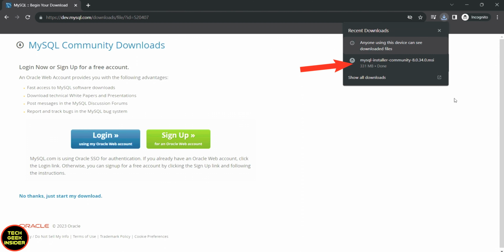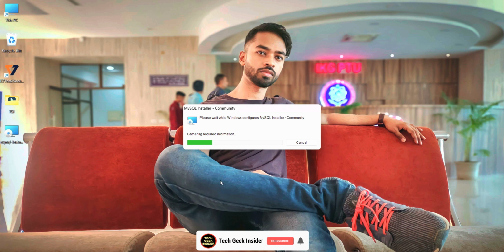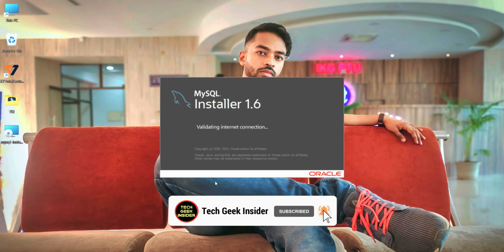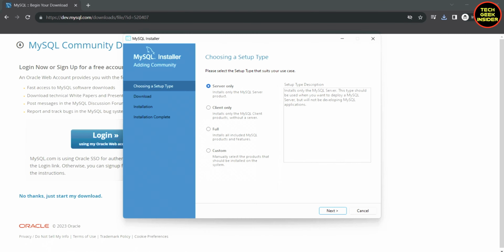Now after the download completes, just follow all my instructions. Open the setup file. You need to choose the full setup type to be installed, and then click next.